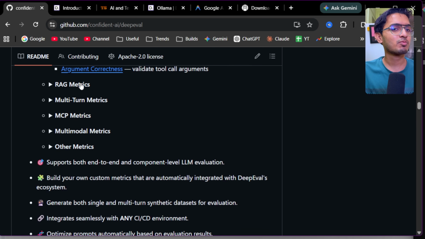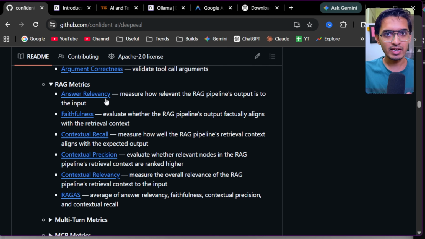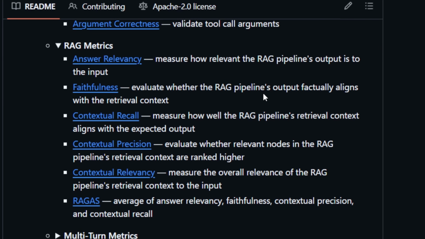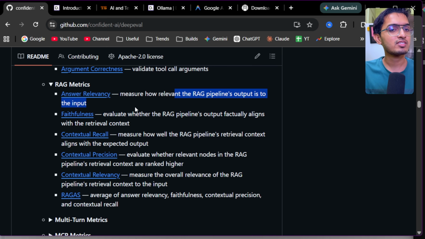Then for the systems that are planning to evaluate the documents using the RAG technique, evaluating whether they retrieve the correct information is a massive headache. But this framework has a dedicated suite of checks for this exact problem. The first check is whether the final generated text by the RAG pipeline actually answers the user question or not.